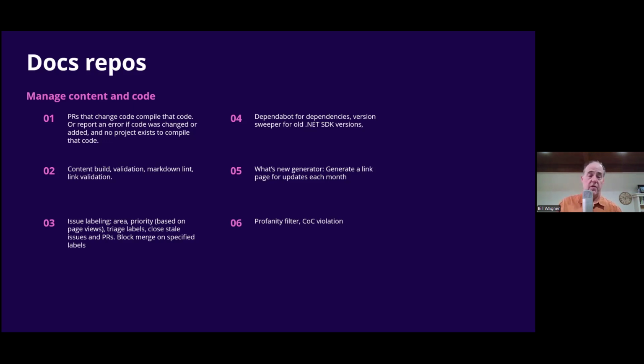We also have a what's new generator. In Docs, every month we publish a page that says, here are significant changes in our repo over the last month. That looks at the history over the month and generates the page for us, then we can look at that and review it.